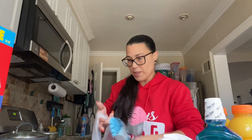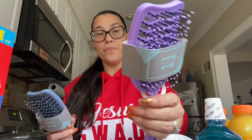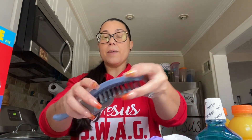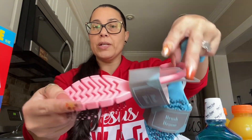I did find the brushes that everybody was holding. First of all, I saw these — one is for me, one is for hubby because he needs to stop using my brushes. Okay, so this is purple. I like the shape of it because it contours to your scalp — very heavy duty. I got my hubby the gray one. Then these are the ones I was looking for and I found them. I got the pink one for my grandbabies — when I wash their hair in the shower they're going to use this one. These are the flexible ones, very pretty, look like a fish. You can hang this in your shower. And then this one is for me — if I want to curl my hair in the shower. It's very, very flexible.